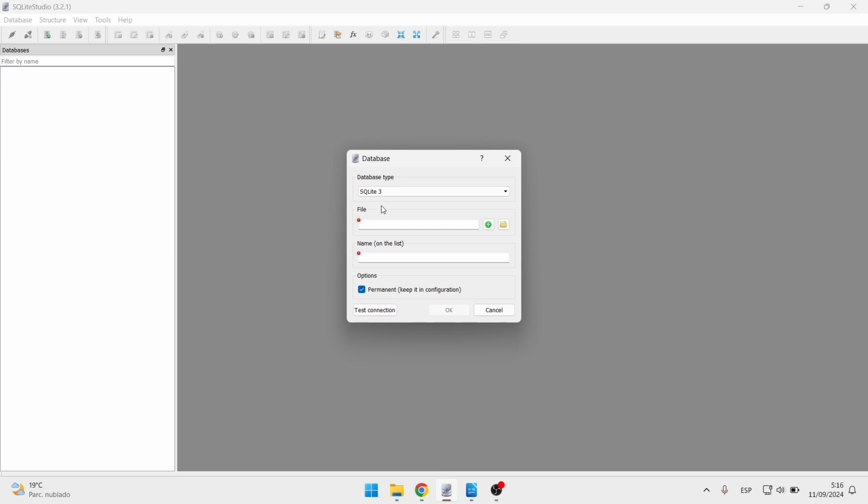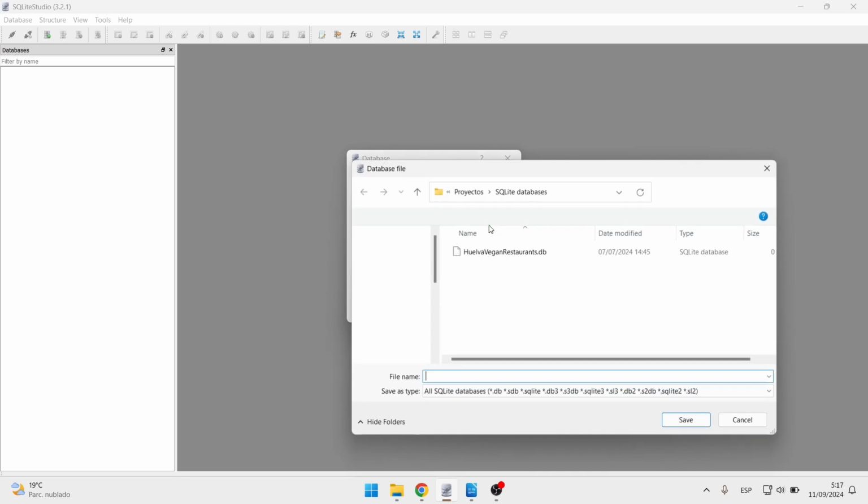SQLite databases are stored in one file, so you have to browse for an existing database if you want to open a database you already created. But in this case, we are going to create a new database file.